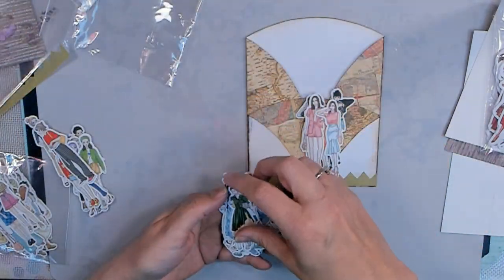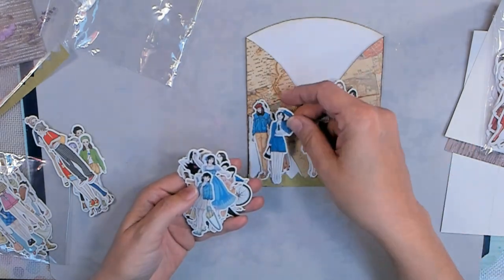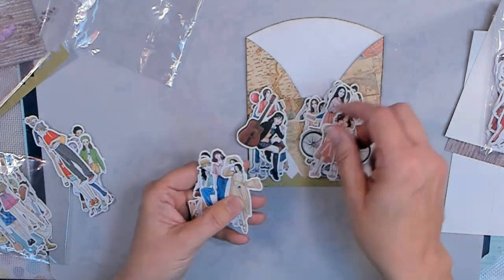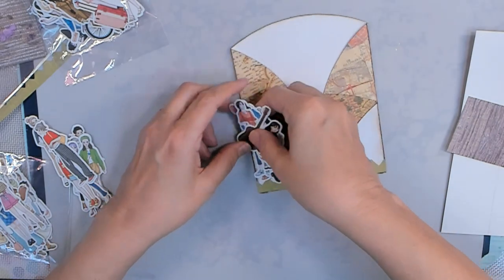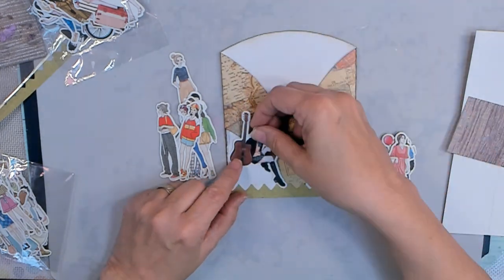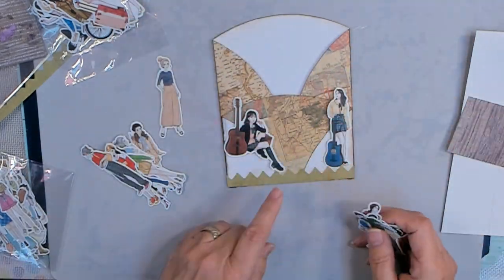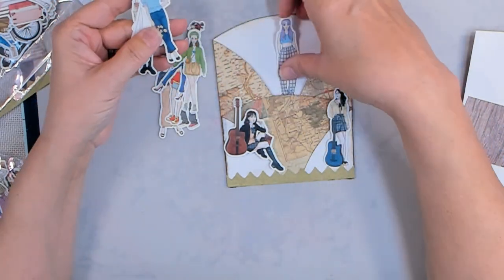So now we're getting out the little Asian girls. And some of them, I want kind of matchy, but not so that it just disappears into all of it. Flipping through them all, at some point I get out other ephemera bits, from various places. Most of it, I wouldn't even know the manufacturer. It's probably Graphic 45, Tim Holtz, Kane Company, whatever from Amazon. I don't know, y'all. And I ended up deciding on these two Asian girls.